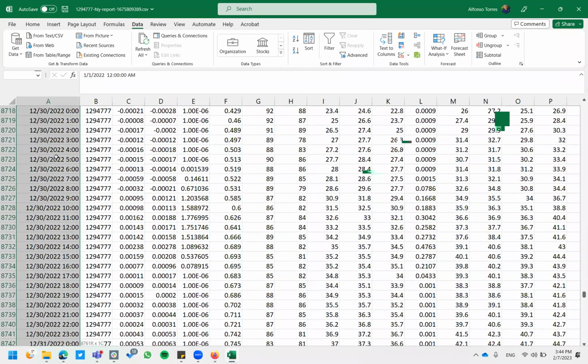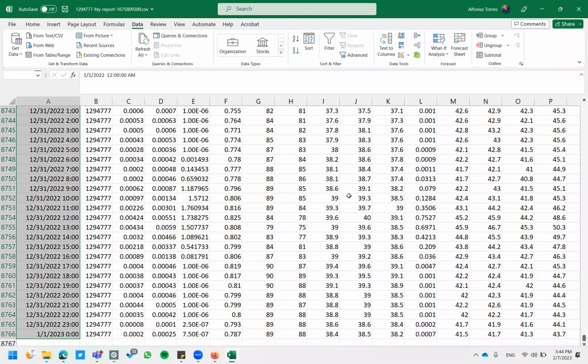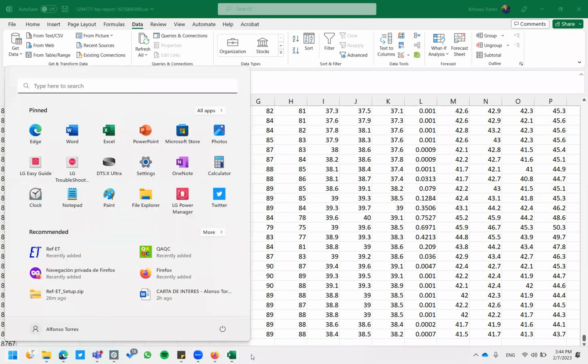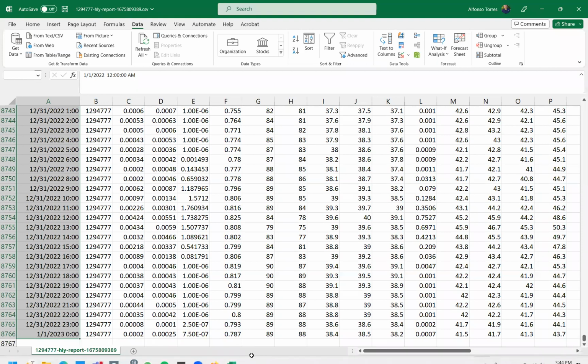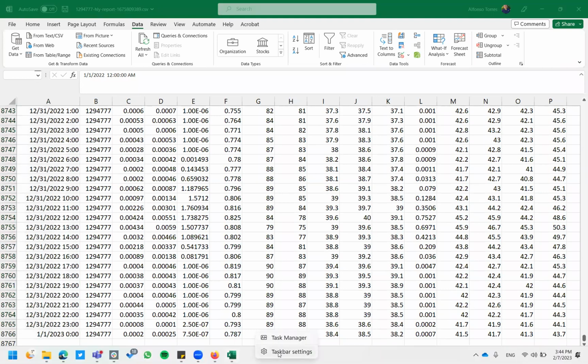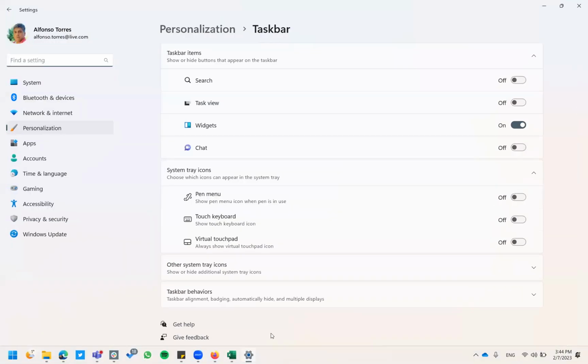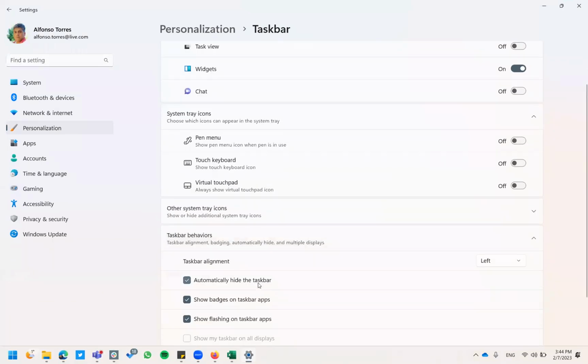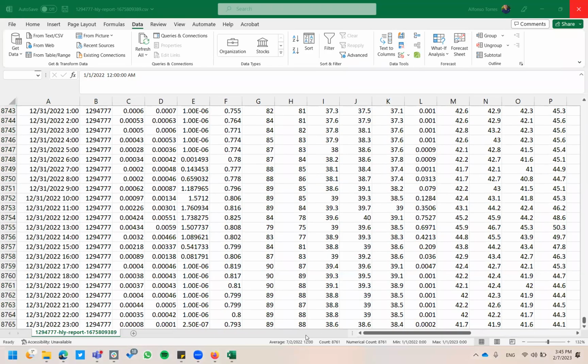Shift Control arrow down. Let me see if I can fix this. Let me move this.